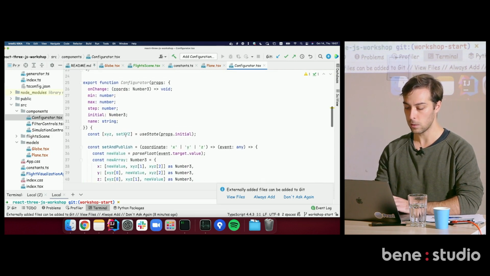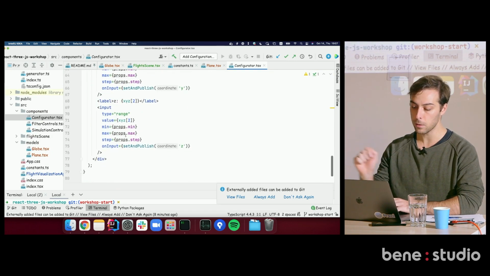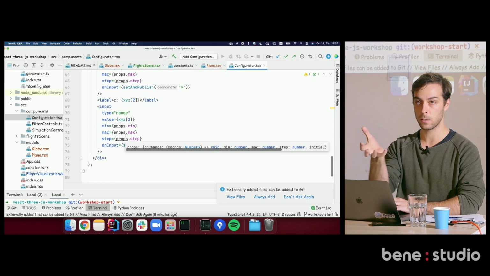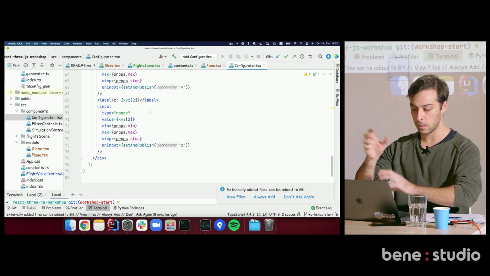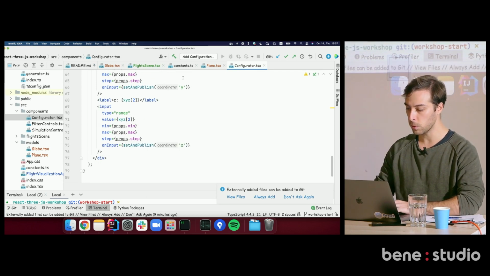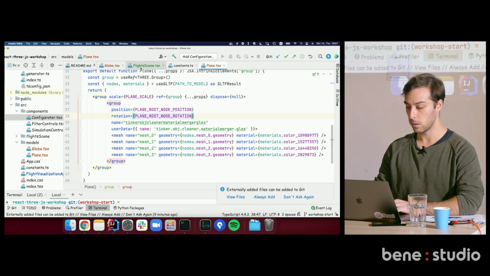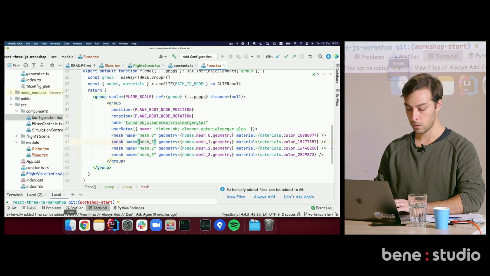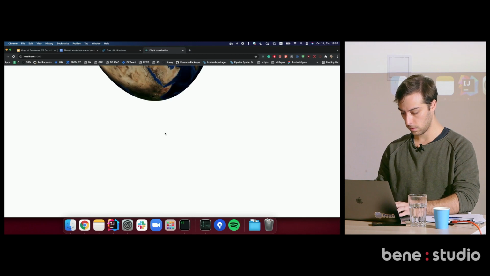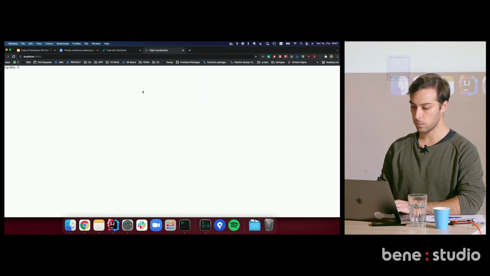It's just an HTML, a bunch of sliders that I was sliding until I rotated the flight to the right place, and then I took note of the numbers, and then I put them into constants. So now we can use these numbers with the airplane. So let's hope and pray that we will see that flight somewhere.